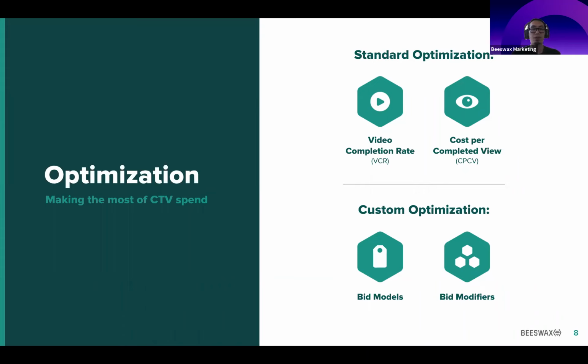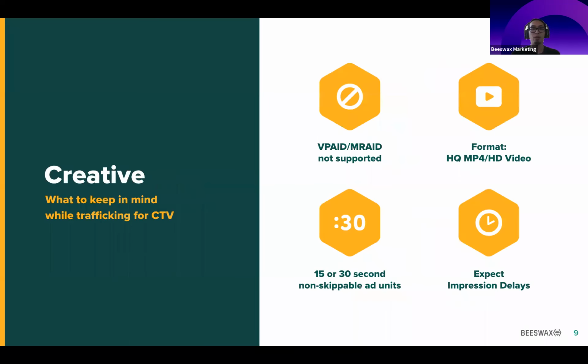Next, let's segue and quickly talk about some of the creative requirements that we see on CTV. One of the big ones to keep in mind is that many CTV devices do not support VPAID or MRAID. In other words, rich media on CTV is not really a thing yet. However, also worth noting that a lot of US consumers are not really used to interacting with their TVs in ways that we've seen in rich media in the past. So both the audience as well as the technology are still in development, at least in the US market.